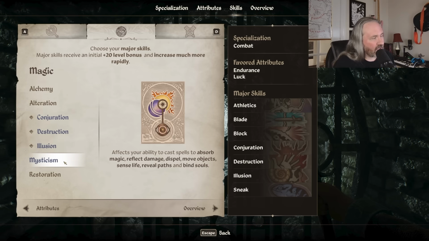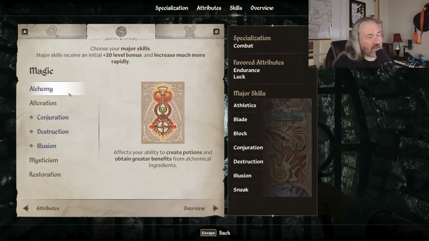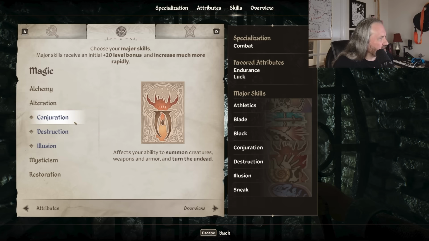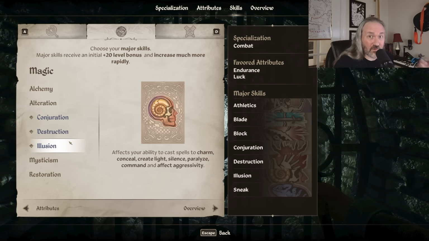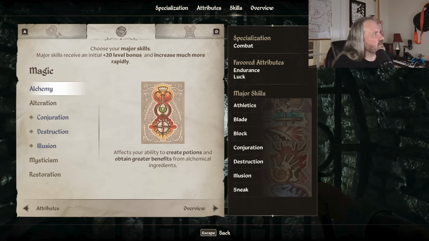Mysticism, I also don't think is very good as a major skill. It's not a great one to pick. Same thing with alteration or alchemy even. So I think the best ones are going to be the ones where you get to actively do damage, but you can pick whichever ones you think are really good. Mysticism, I just don't think is one that you need to have as a major skill, but any of these are good.